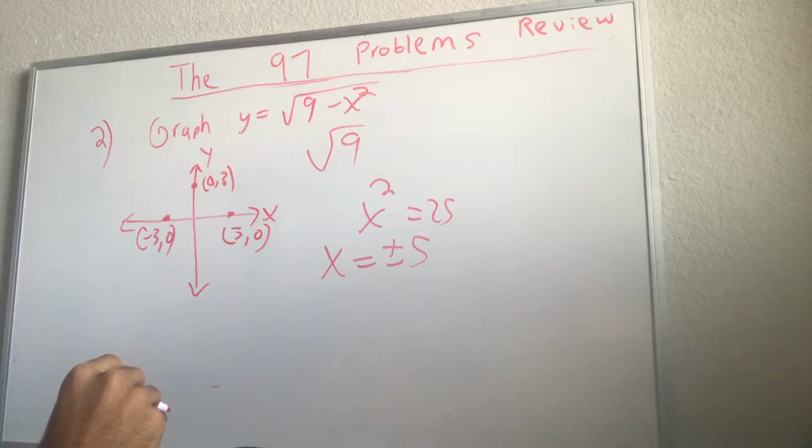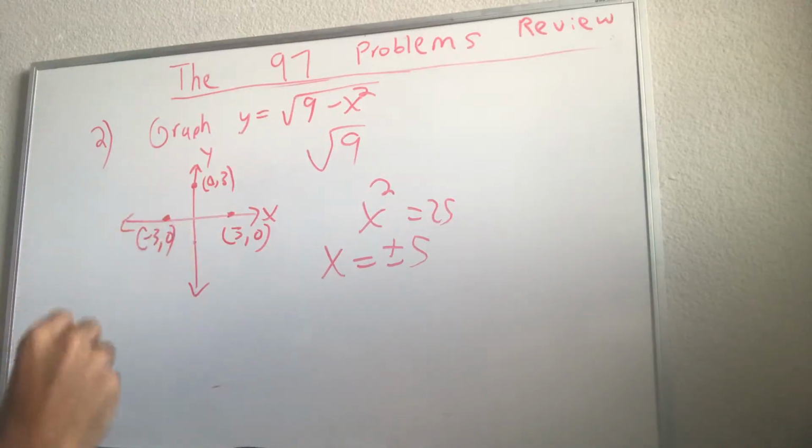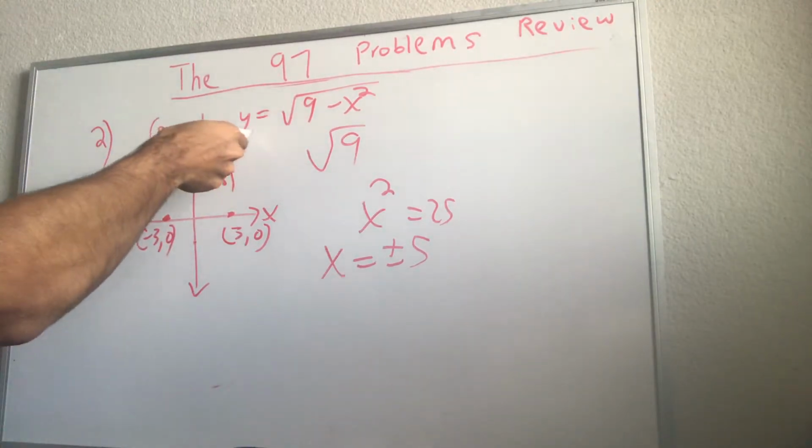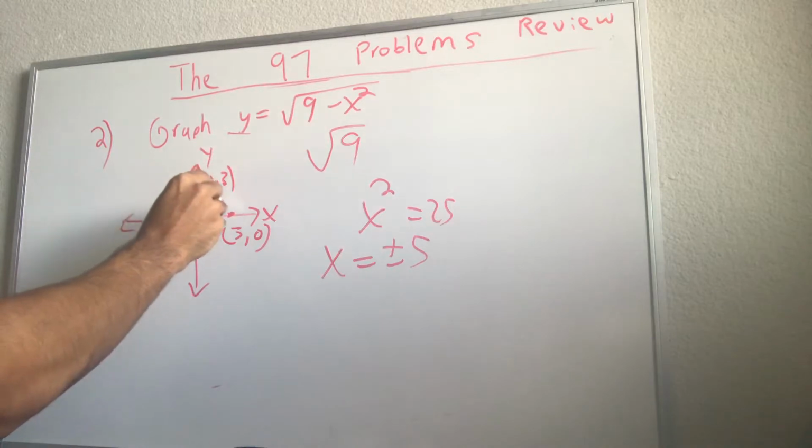And even if you think about this, if you're not sure, you may say that 0 comma negative 3 is also a possible y-intercept. Well, if that were the case, then this function here would not really be considered a function, because it would fail the vertical line test. Remember, in order for a specific equation, when graphing that equation, to be a function, it must pass the vertical line test, which means that for a specific x value, there must only be a distinct specific y value. So we obviously can have that here, right? Because this is a function, and so when we graph this, we get something like that.